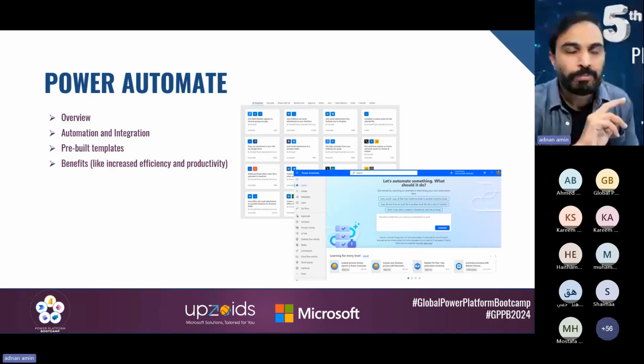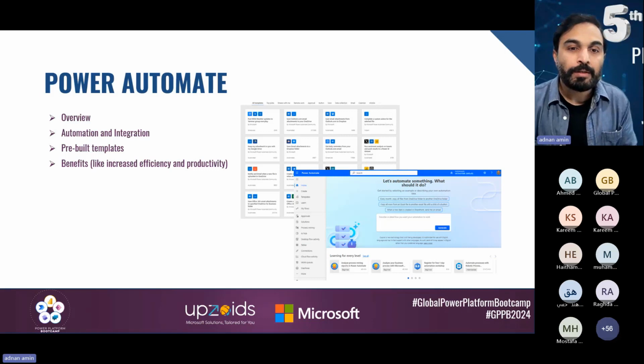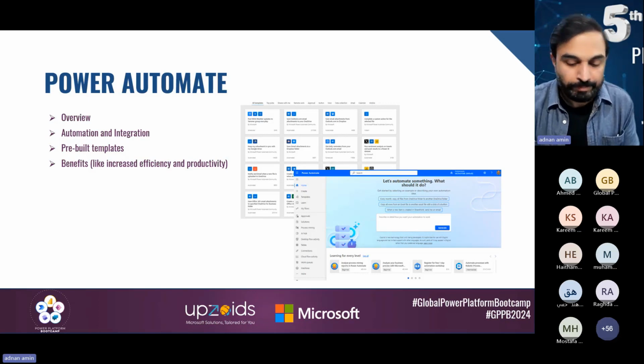I just want to share an experience from back in 2005. I worked for a Dubai-based group, and they had some manual processes which were taking almost 40 days. We automated one of those processes, and after the automation, it was completing in 4 to 5 days. Back then we used Nintex and SharePoint for that. Now you can understand the importance of automation and how it can improve your productivity.